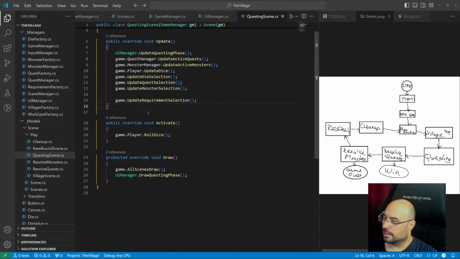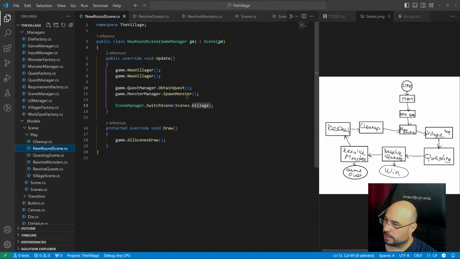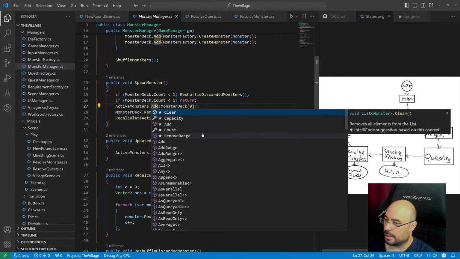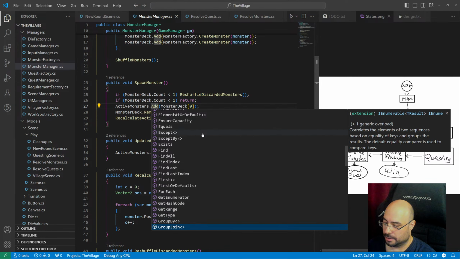The other thing is, as I mentioned, adding the monsters should go to the left, aka the end of the queue, which is like spawn monster. There, active monsters at, well, do we have something like at or prepend? Is there a prepend?